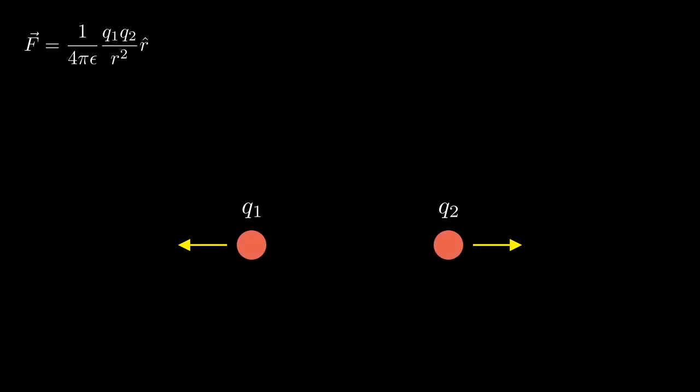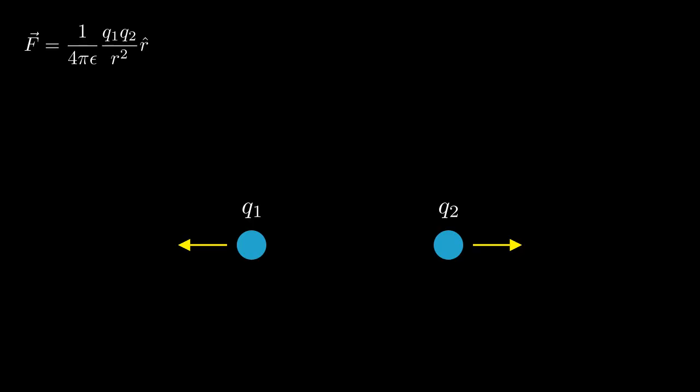If both have a positive sign or both have a negative sign, their product is positive, so the force indeed is going to point outwards, away from the other charge. If instead one of them is negative and the other one is positive, their product is negative, and this minus sign that appears flips the direction of the force, so the two charges now attract. You know how it goes, opposites attract.